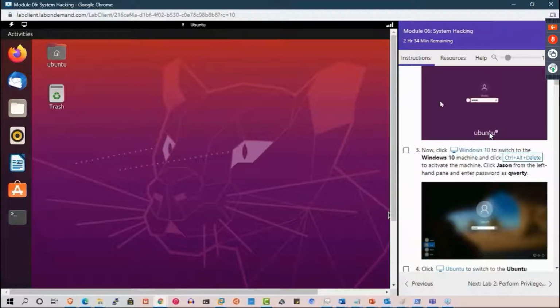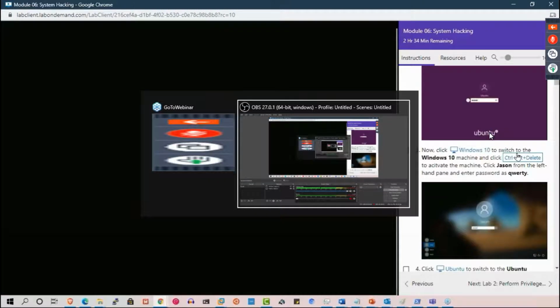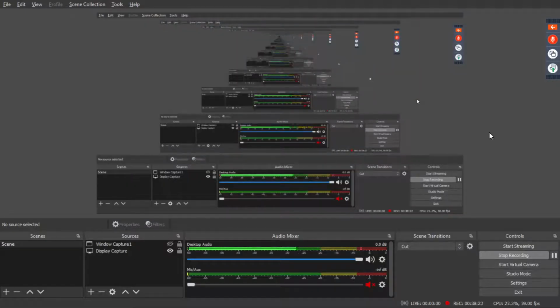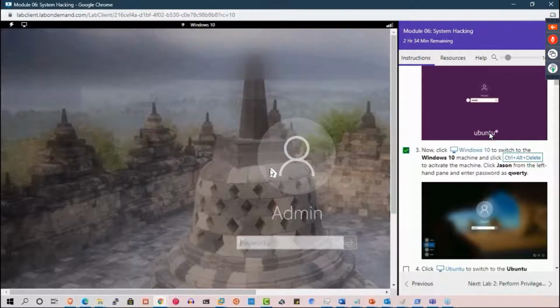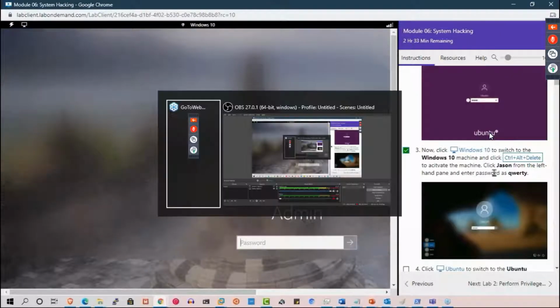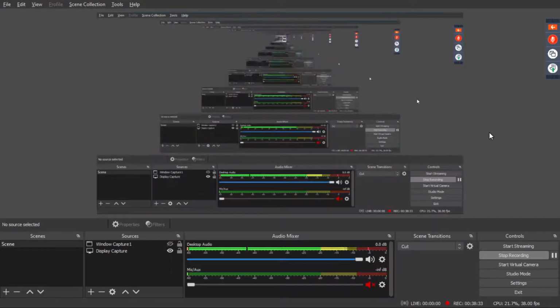All right, so now let's go to Windows 10. With Windows 10, we're going to hit that Control-Alt-Delete. Just click right here to make that happen. And it's going to open up in just a moment. And when we go there, I want you to notice something here real quick. If you look here, it says click Jason on the left-hand page.